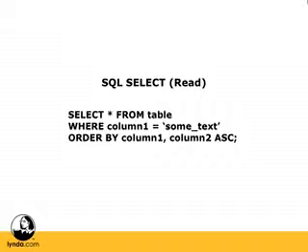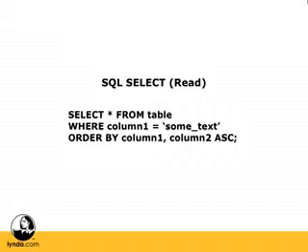Now I could specify fields, and we'll see how to do that later on. I could tell it I only want certain bits of information back. But for now, we're going to say select everything from a table, and that'll be the table name. We'll need to create that table, of course, where the column that we're looking for is equal to some text. So let's imagine that that's where first name equals and then someone's first name. And that's going to be in quotes because it's a string.